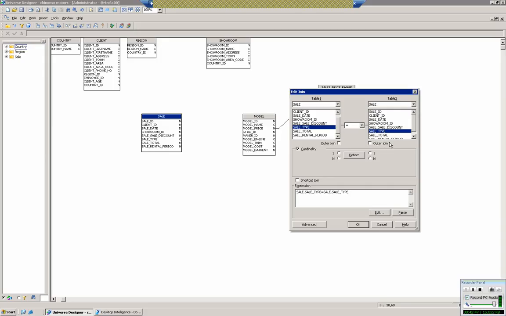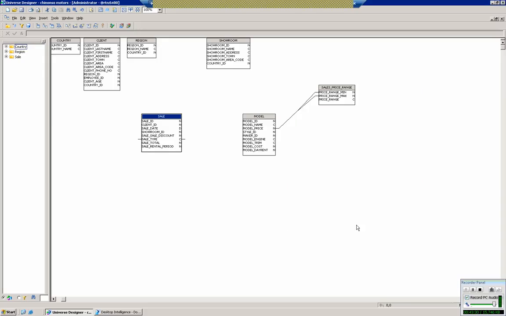Come to the expression box, the last box. In the expression box, please remove the right hand side part. Give the value in single quotes, capital Y. Click on OK.